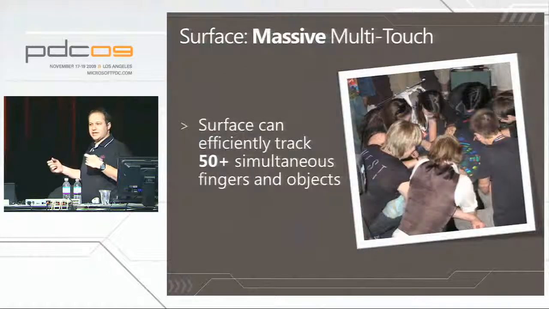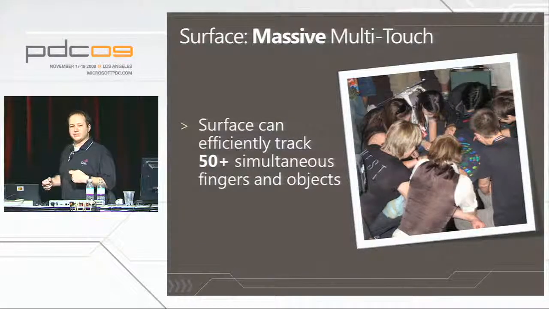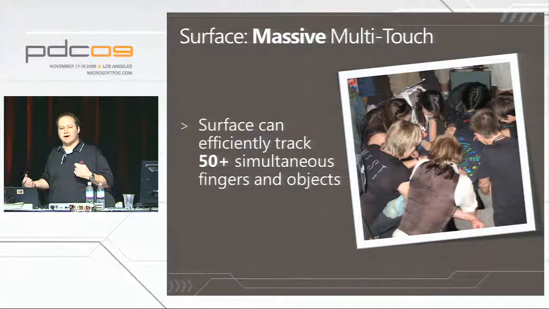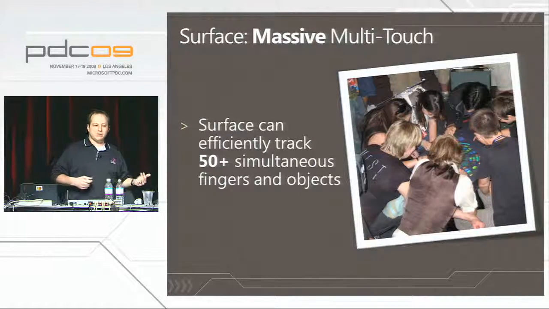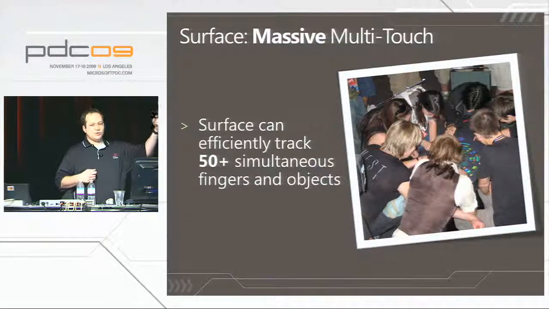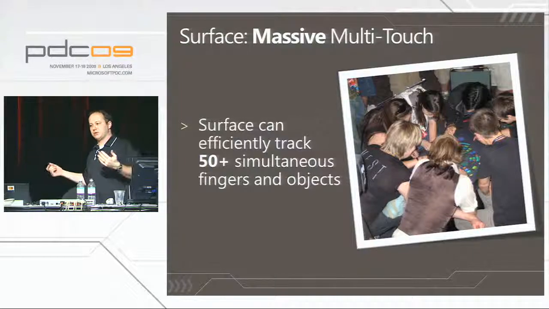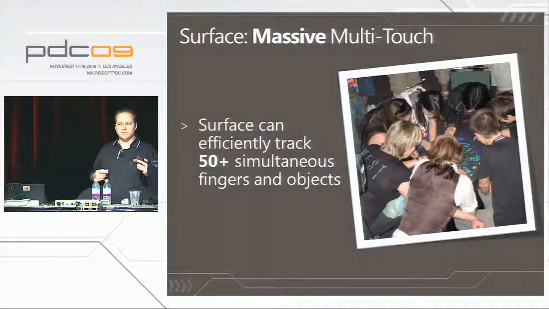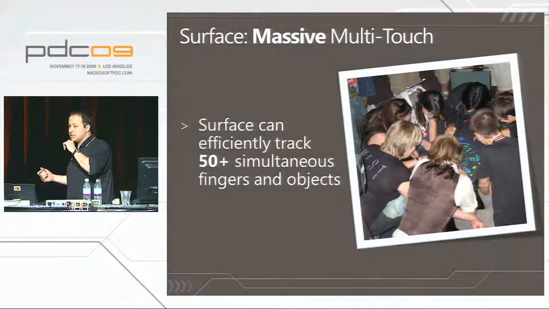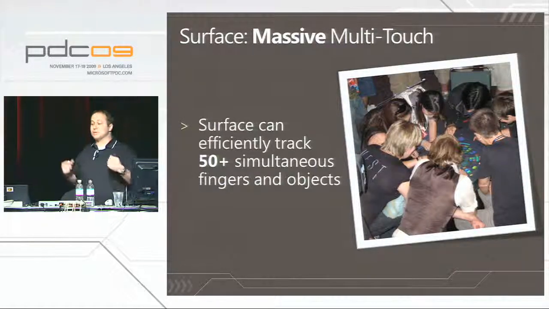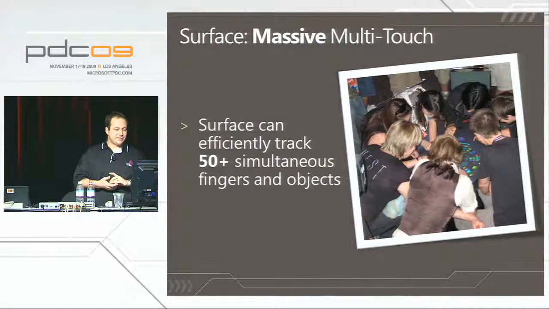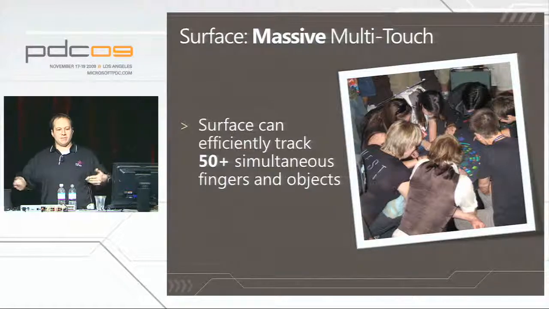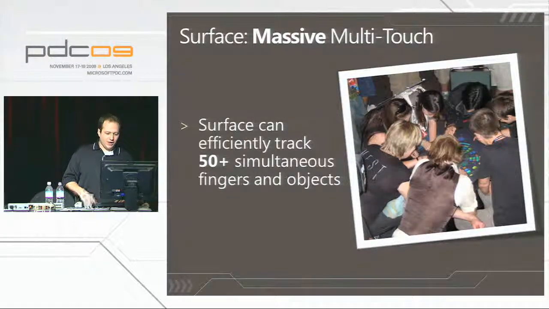This is, of course, enabled by our ability to do what we call massive multi-touch. Often when people talk about multi-touch, they mean 2 inputs or 4 inputs or 10 inputs. On Surface, we stop counting after 52 inputs. But that's enough to enable some really cool applications. This is a photo that was taken earlier at the conference, people playing the tiles game that's out there on the floor.